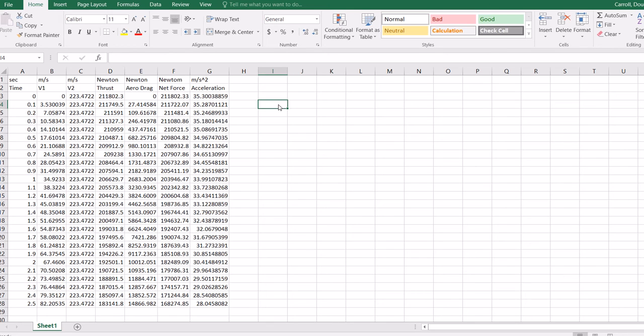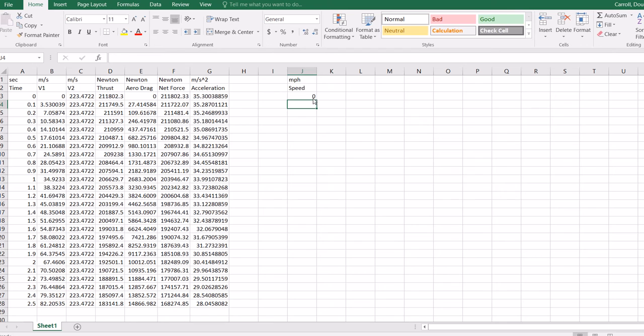The airplane is supposed to take off when we get to 160 miles an hour. So in miles per hour, we might want to get the speed. And we know that V1 is the speed of the airplane, but that's in meters per second. So I could take V1 and multiply by 3,600 and divide by 1609, just the reverse of what we did to convert miles per hour into meters per second.